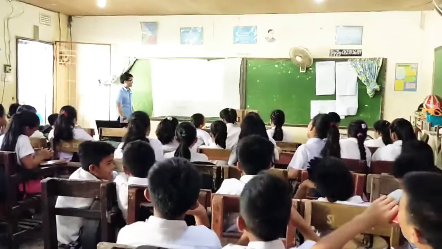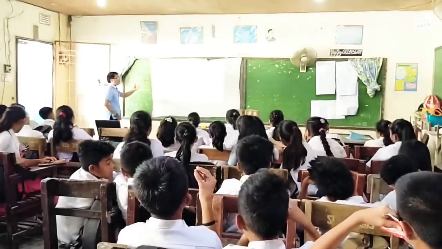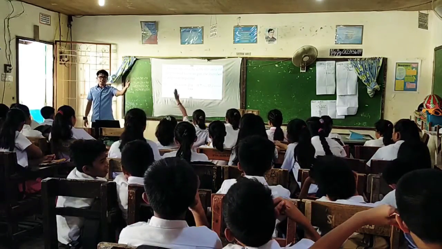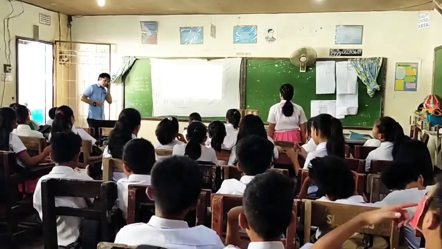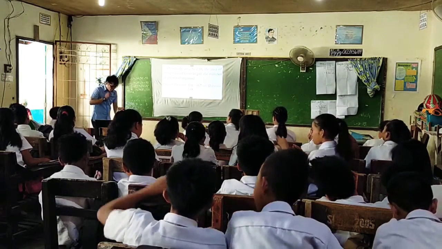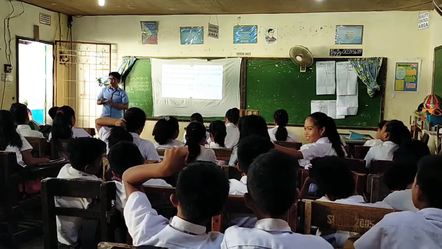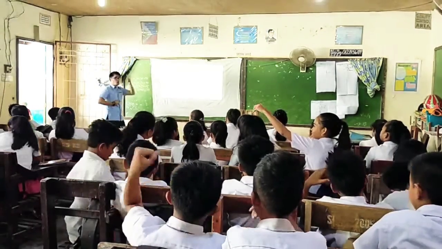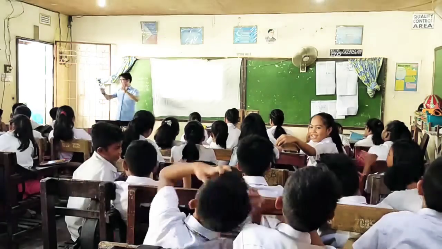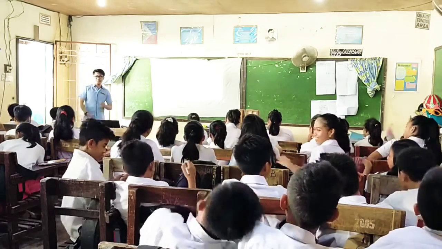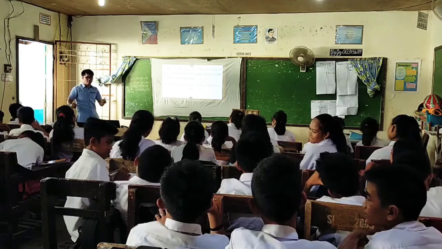Next, divide the area by 2.88, the area of one plywood, to get the number of plywood required. Number 3, class, is we're going to divide the area by 2.88, the area of one plywood, to get the number of plywood required. Take note, class, that 2.88 is the equivalent of a 4 by 8 feet plywood. Are we clear? Yes.